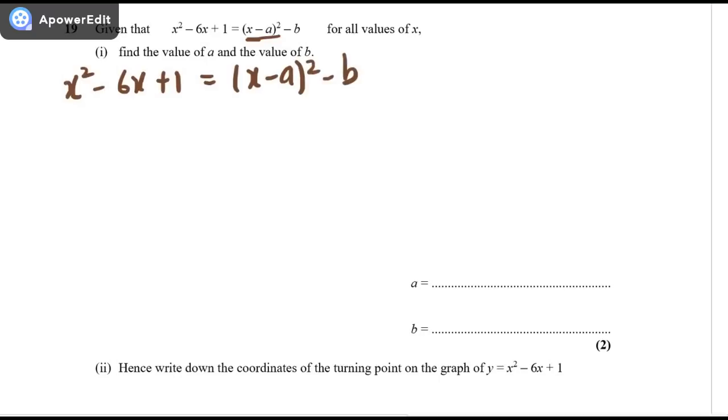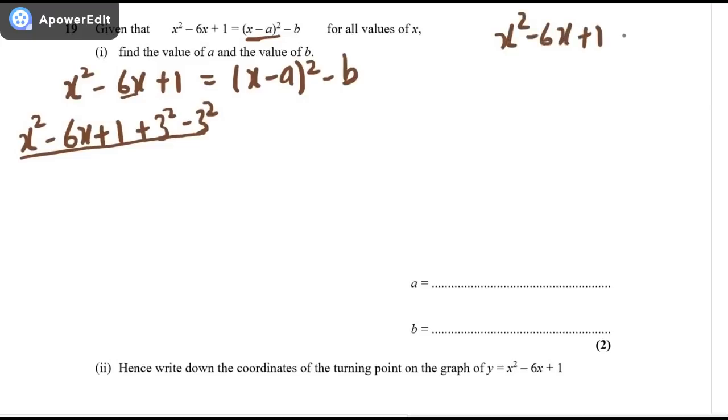To do the completing the square, there's a different way to do this question. The coefficient means the number with x, which is 6, and half of 6 is 3. So I'm going to do x squared minus 6x plus 1, and you add 3 squared minus 3 squared as well. I'm going to do this step over here so you're not confused. So x squared minus 6x plus 1, plus 3 squared which is 9, minus 9 as well, because when you cancel this out you get the same thing, which is over here.